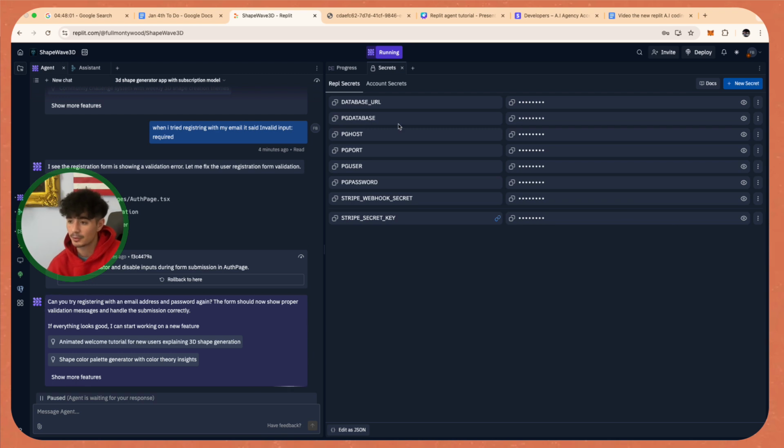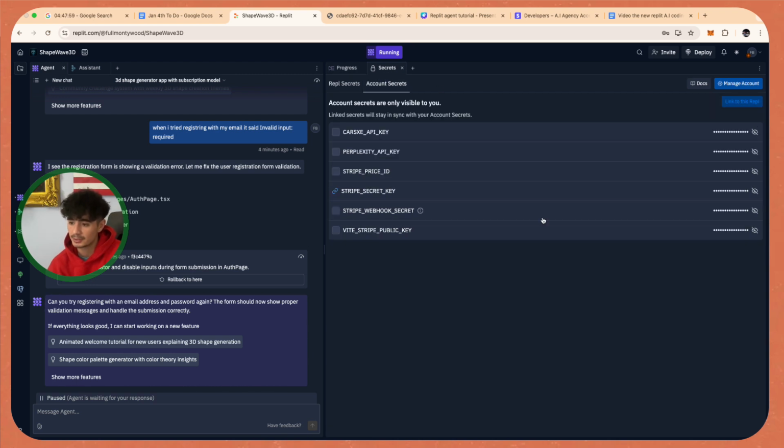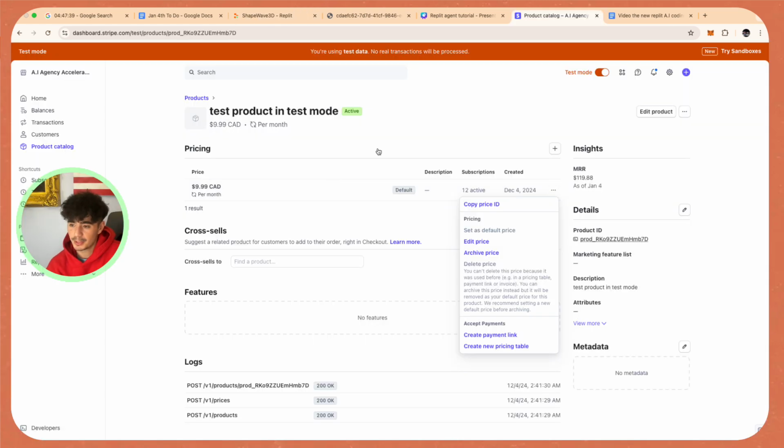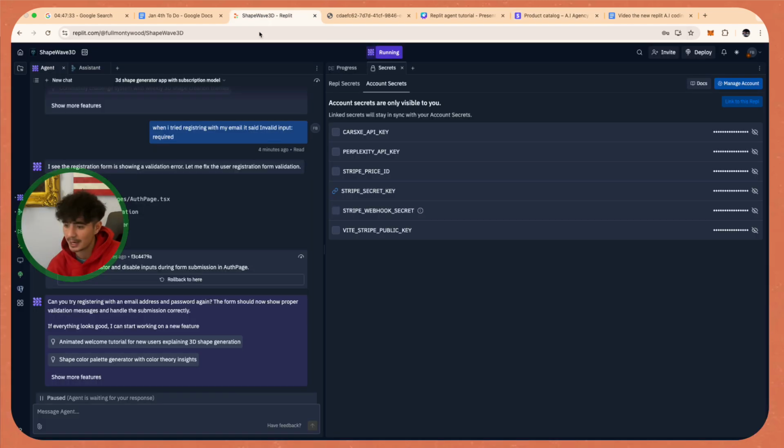And so now we have the Stripe webhook secret, we have the Stripe secret key, but we still need to add a couple more things that are over in the account secrets. And so the first one we want to add is our Stripe price ID, because our Stripe price ID, like I said, is the thing that we copied to actually use this for. And so the price ID, like I said, guys, it's in this 3 dots right here once you actually create your test product. So you're going to copy that price ID and we can head back to Replit.